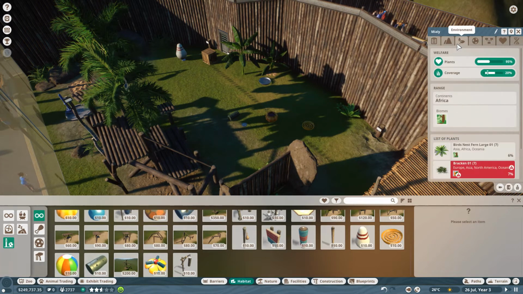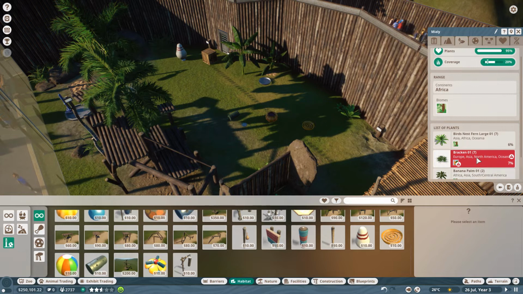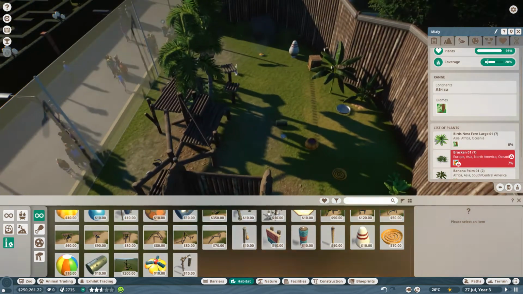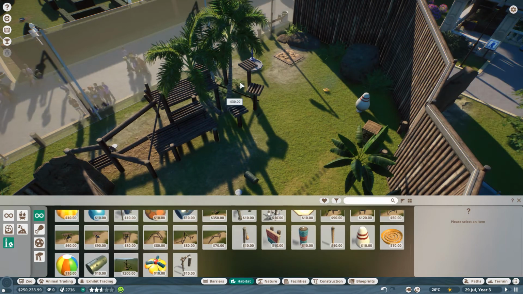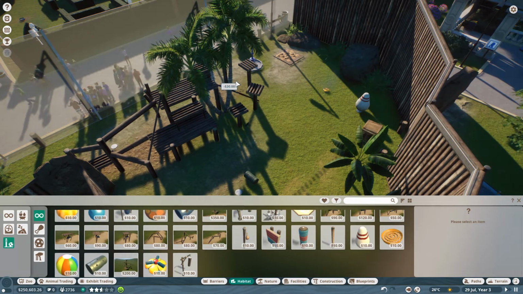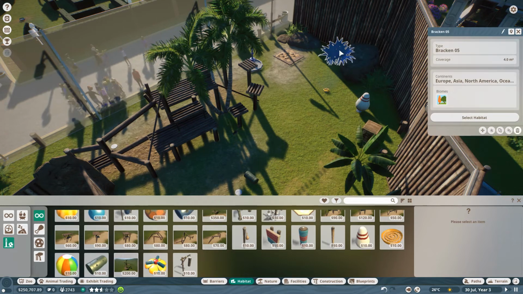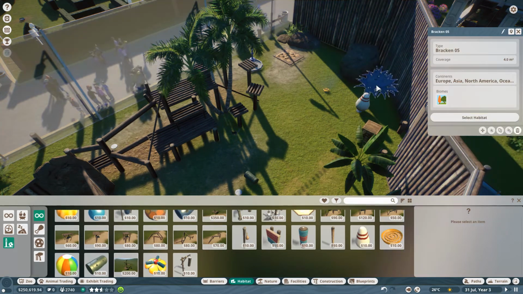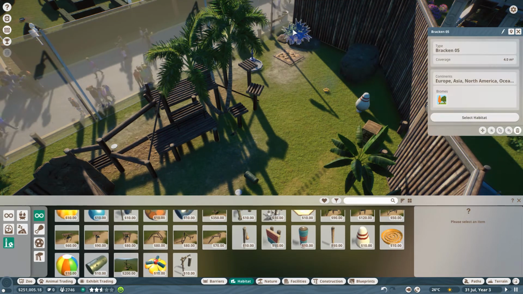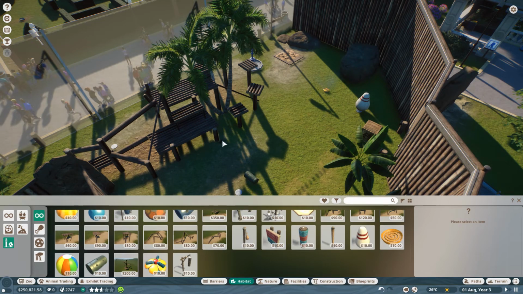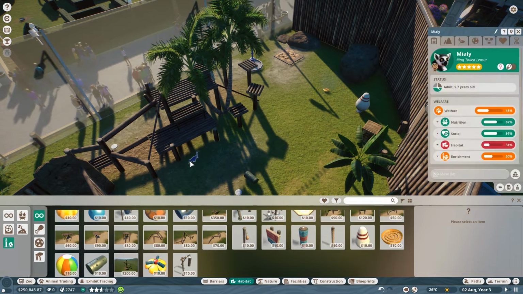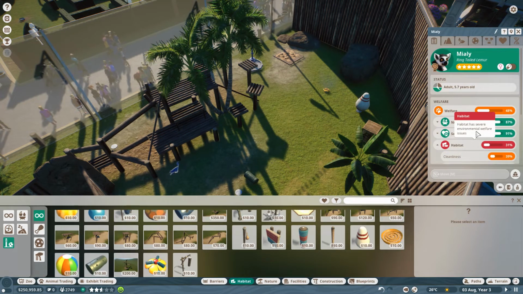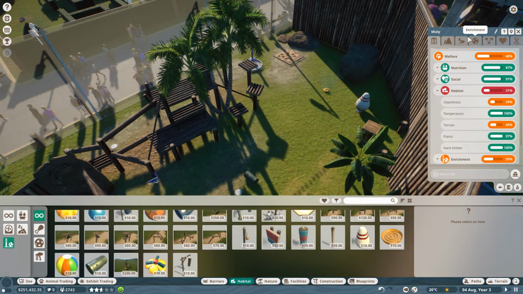Terrain. Let's see what's wrong with the terrain. There's the wrong plant. How's that? That better? Habitat. Nope, still bad. Terrain.